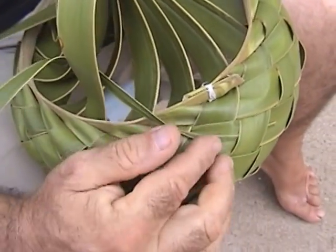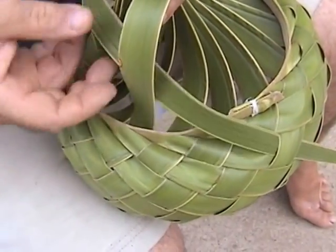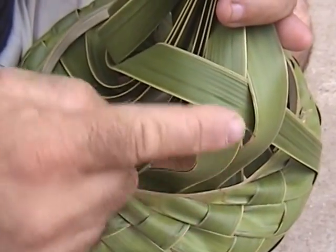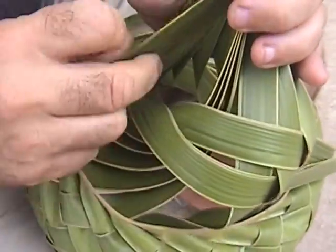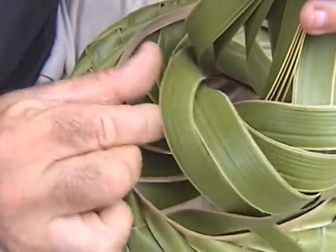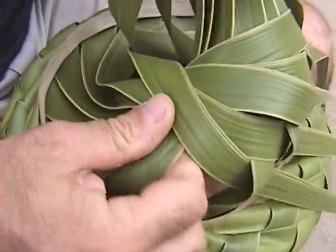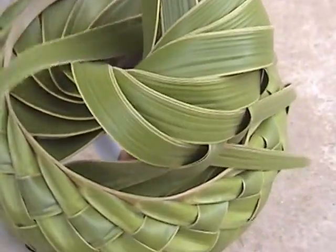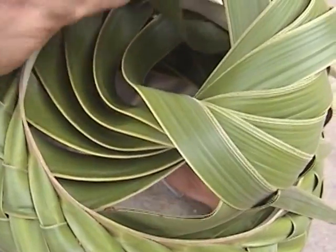This is just a temporary anchor — it will hold the leaf so it doesn't fly back out. And then you go behind number eight, which should be seven, eight, and behind 16 to 15. You do the same except you don't have to anchor it anymore. The first anchor pretty much holds it. But you want to go backwards here — you don't want to skip any. Okay, we just keep going. I'm going a little fast, but you can see that all I'm doing is taking the one behind the one on each end.